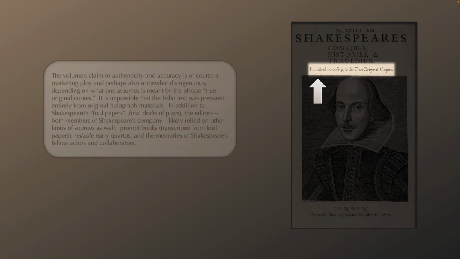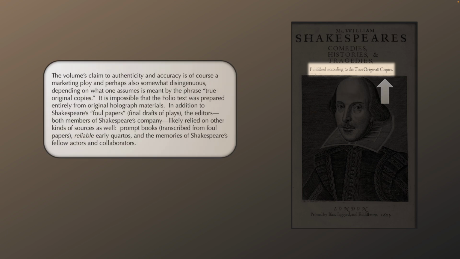"Published according to the true original copies." So the volumes claim authenticity and accuracy, which is, of course, a marketing ploy, and perhaps also somewhat disingenuous, depending on what one assumes is meant by the phrase "true original copies." We know it is impossible that the folio text was prepared entirely from original holograph materials, that is, Shakespeare's own manuscripts.